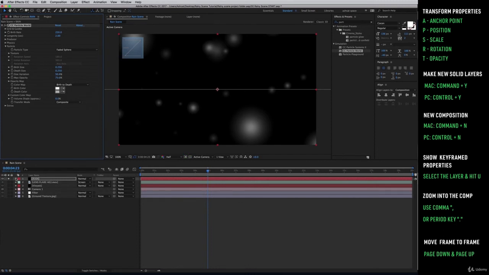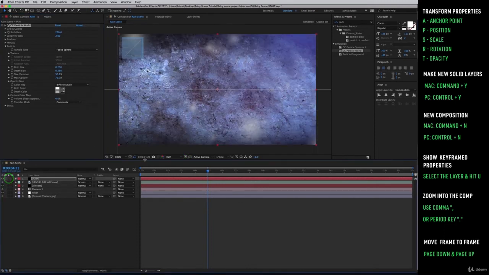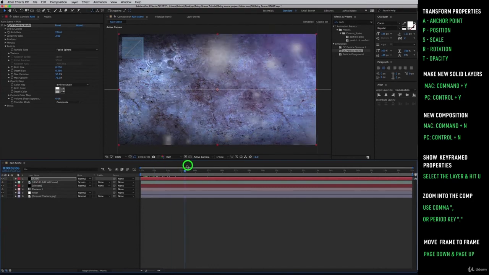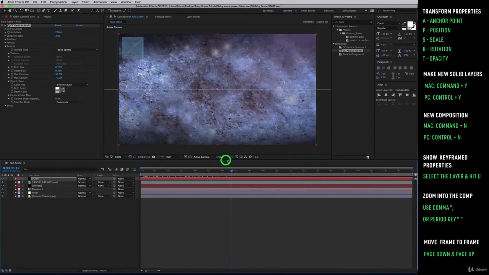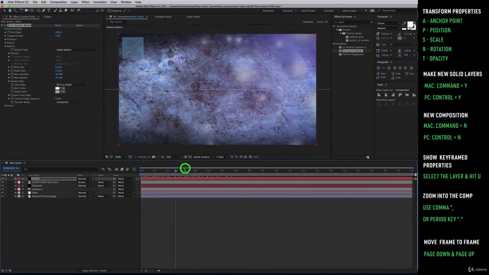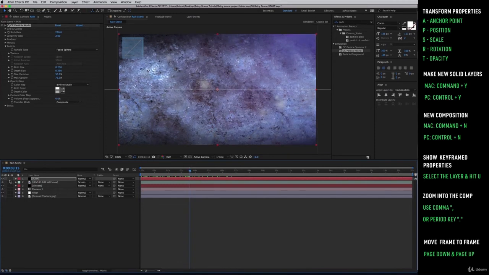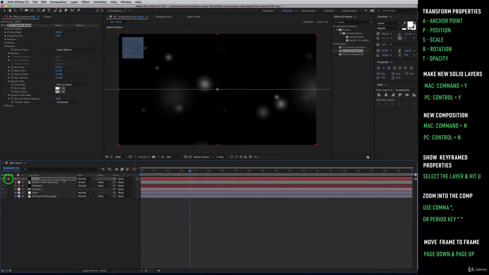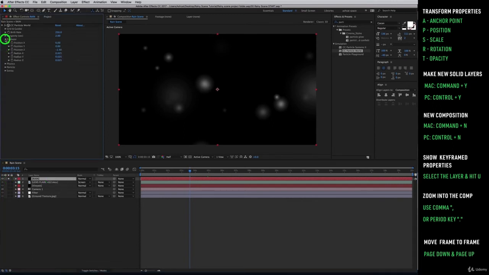Let's unsolo that and go back to our scene so we can have a look at where we are so far. As you can see, it's kind of rainish. I think there are just a few things we need to change here. So let's go back and isolate that layer. So with the rain still selected, let's go back to the physics and go to the velocity, and let's change that to 2 to give us more rain to look at.